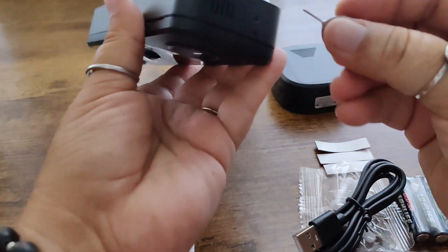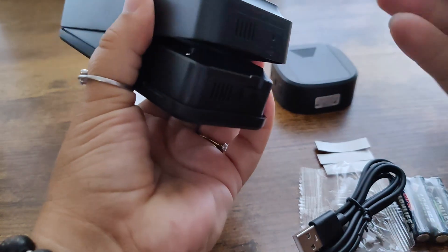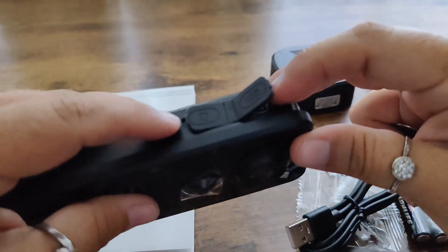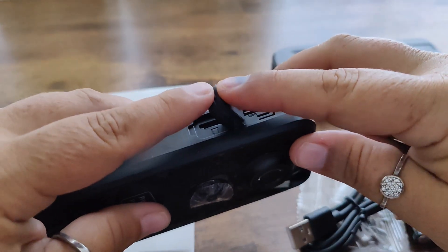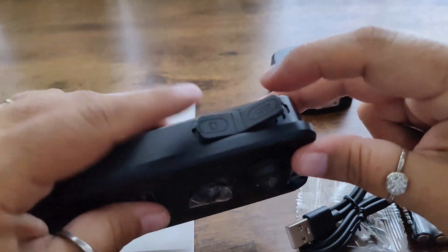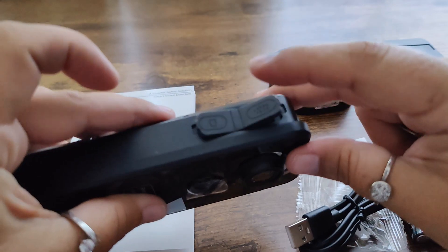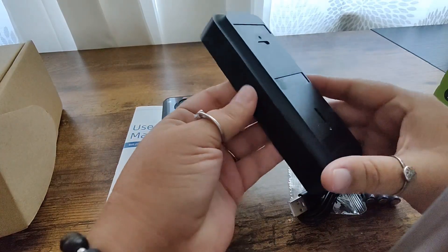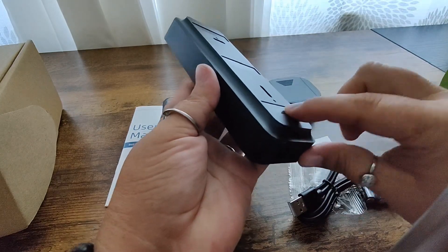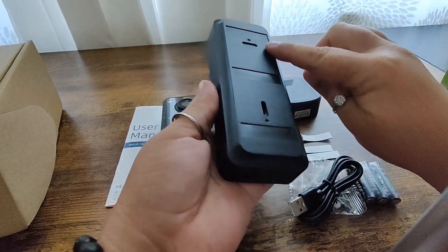First and foremost I do want to see what's inside here, so let's unlock this — we're going to push this little button. In order to charge it you do need to unlock it from the mount. Each of these ports are protected by a little rubber weather gasket. You have your charging port right here, and on this side you have an SD memory card slot. This is the actual mount for the outside — you can screw this in or you can use the sticky tabs here to adhere it to the outside.